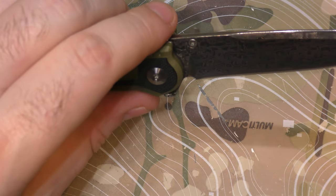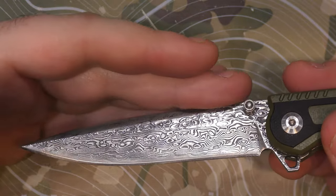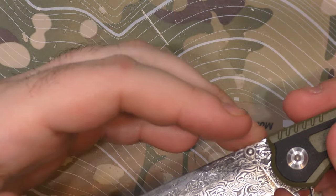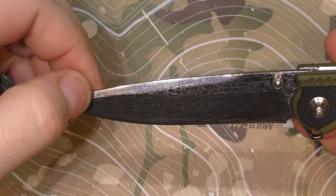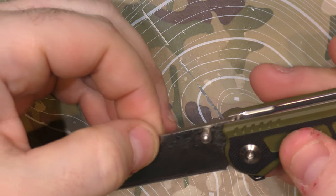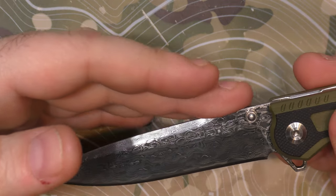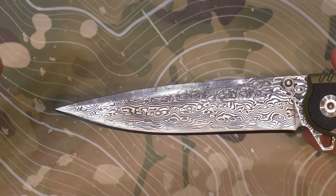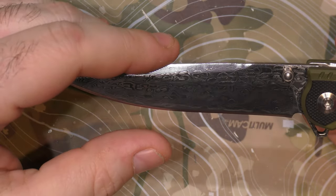Now, true Damascus versus fake Damascus, there's a debate. Some people say that the only Damascus steel is steel that is made by hand in a forge, and usually that's high quality. It takes a very good smith to make a good pattern weld.